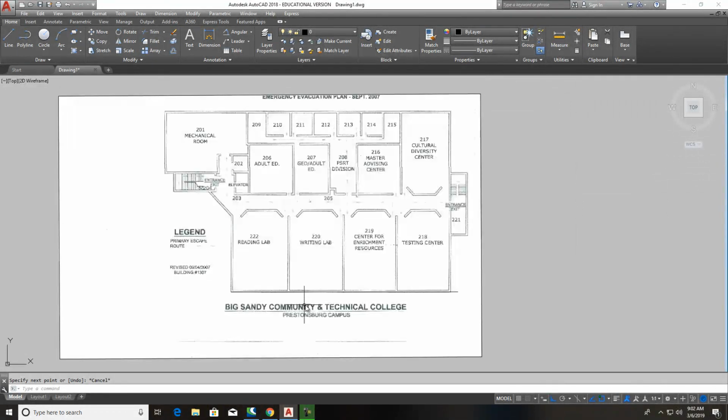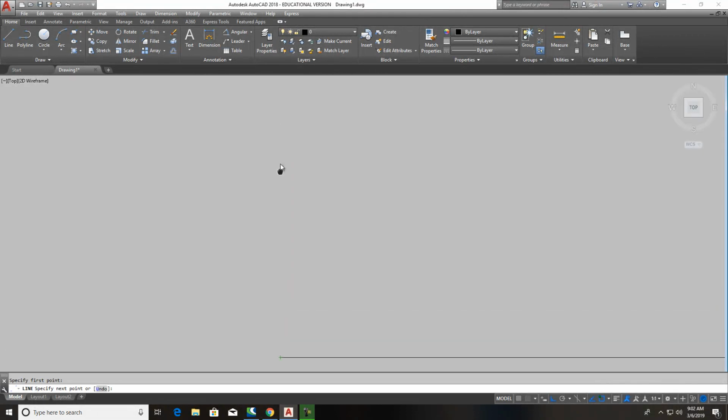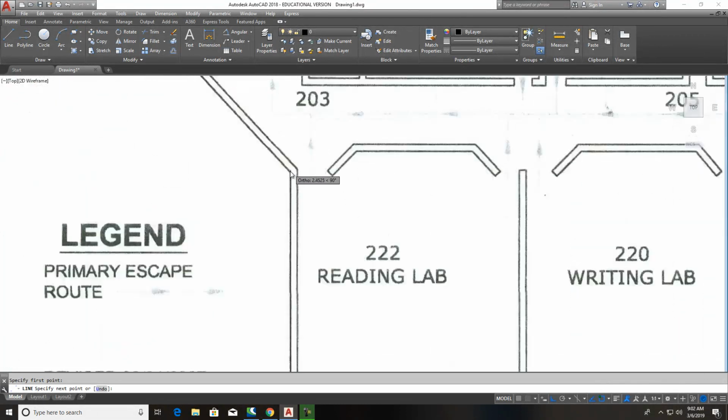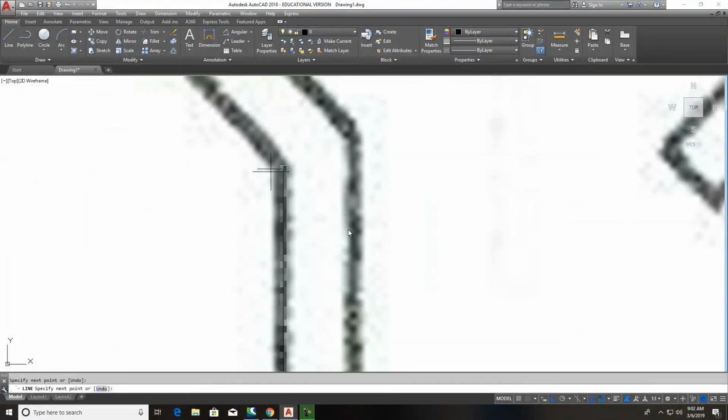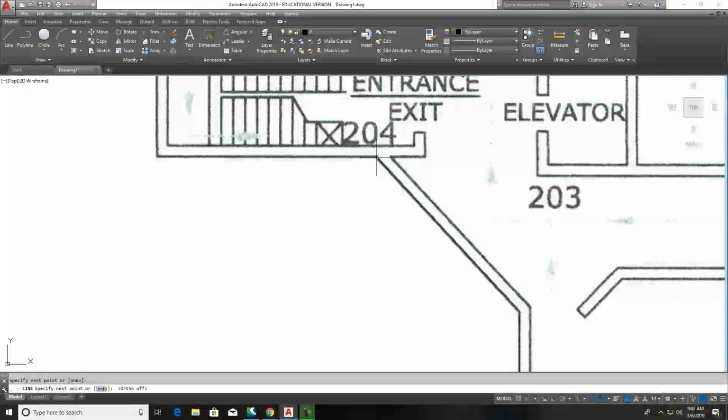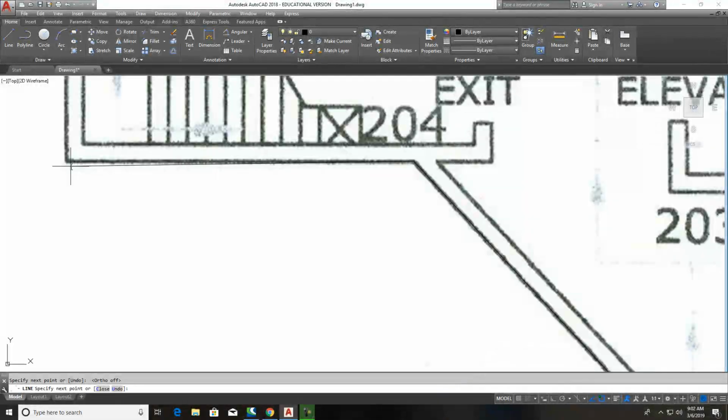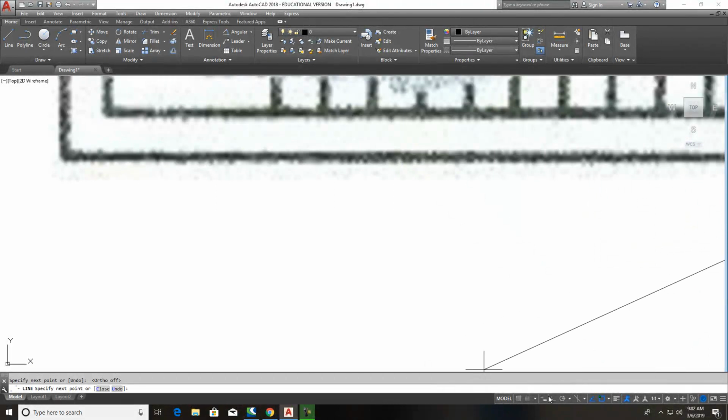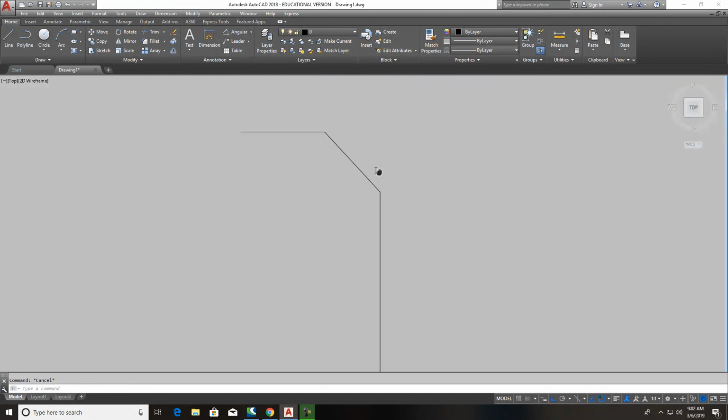And what I want you to do is just go around and trace this thing out. Go around and just hit your points and trace it all out. Okay? You can use points if you'd like, or just come in here and do like I'm doing and just catching. And I turn on ortho too in order to get you fairly straight. Keep the line straight on it. And you can see what I'm talking about as you go all the way around through there.